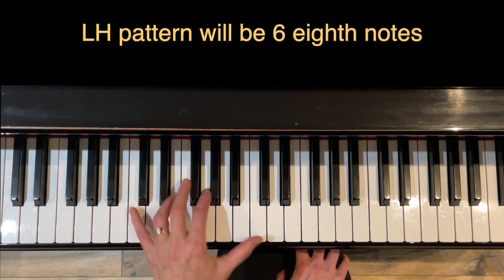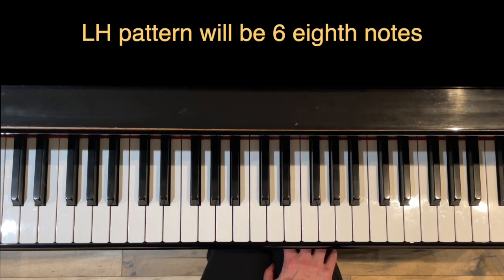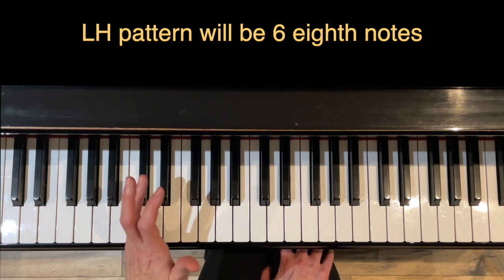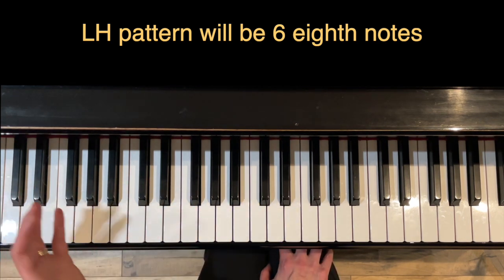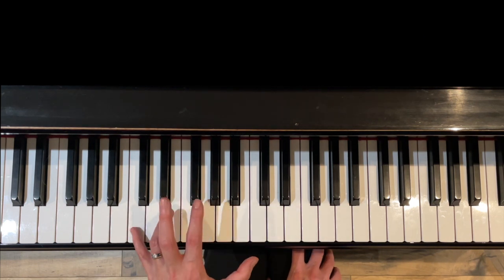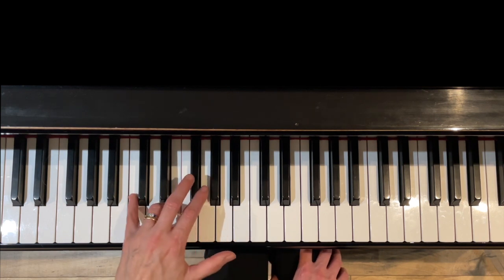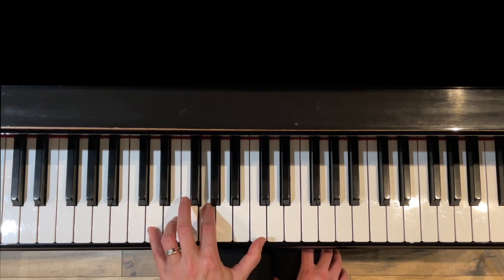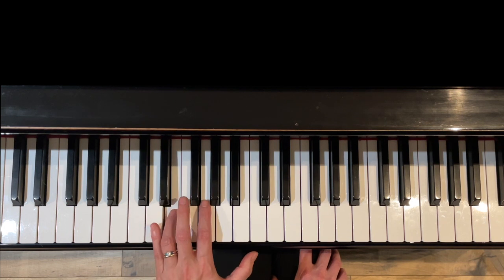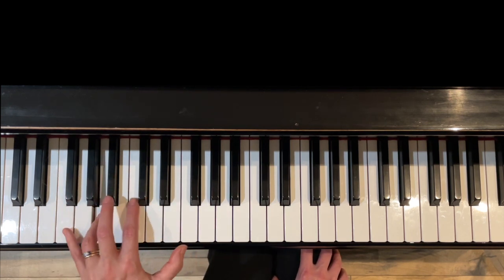And six notes, we'll have one, two, three. And then in the next measure, we'd be ready for the root of the chord, whether it's the one chord or another chord. So the way it's going to work for the one chord, C, E, G, C, G, one. Now, F, we're going to hop way down to F, same pattern.